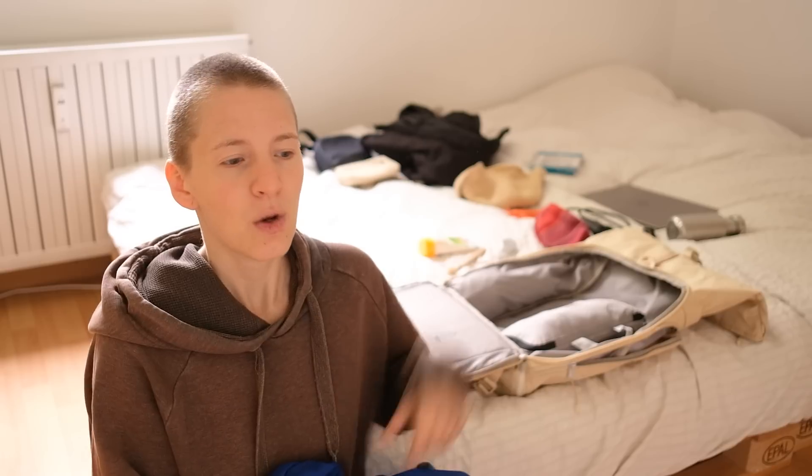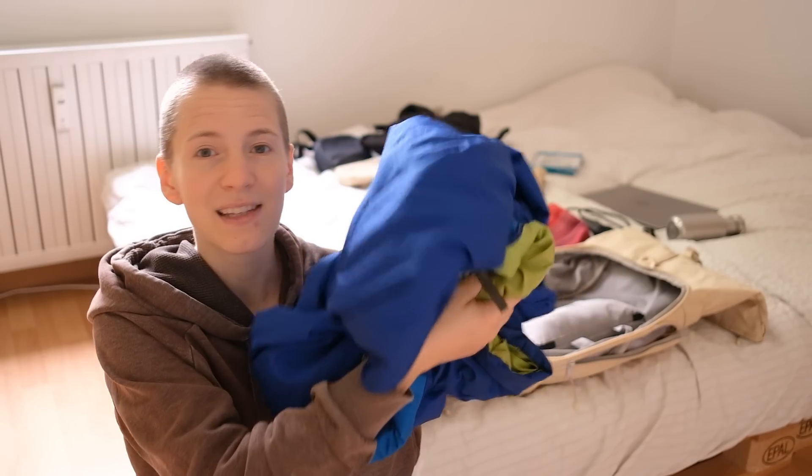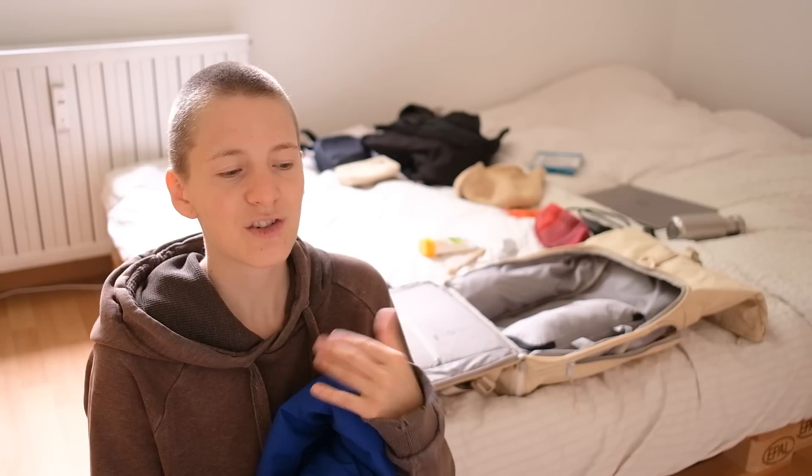When we talk about packing in a minimalist way, it always is about balance — balancing out what you really need and what you are willing to carry. For me, sleeping without a sleeping bag would be very uncomfortable. I'm sure I wouldn't die, but I'm not willing to do it, so I'm willing to bring around 600-700 grams of sleeping bag. Especially now that I'm hiking to the cabin, I need to make sure my backpack isn't too heavy. So I'm only bringing two extra t-shirts for 10 days, which means I'll need to do laundry. I'd rather do laundry than carry so much more weight.